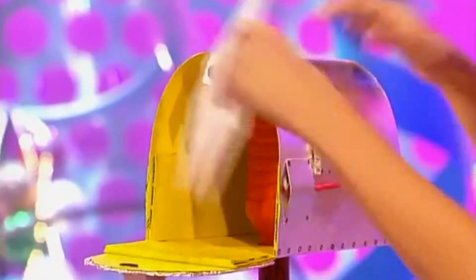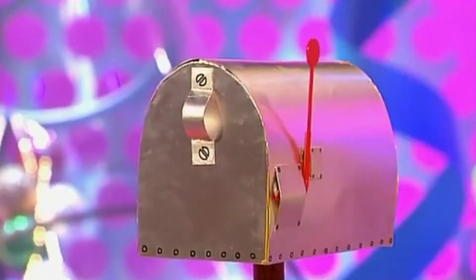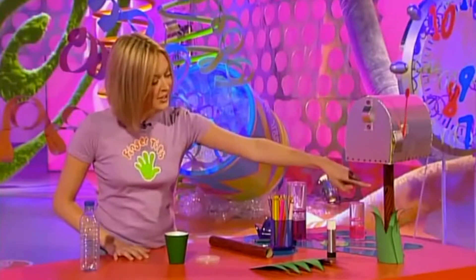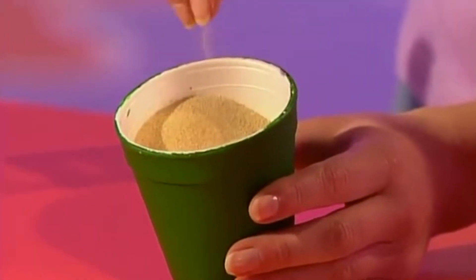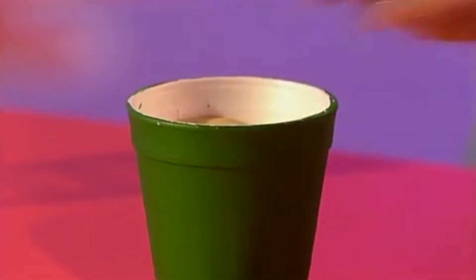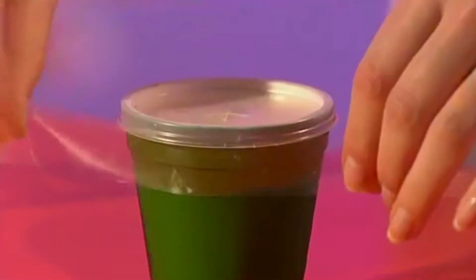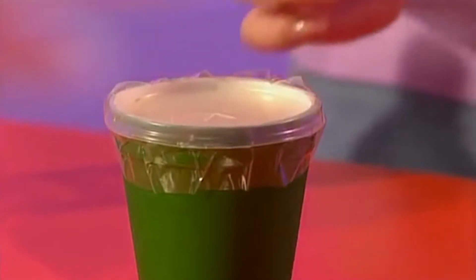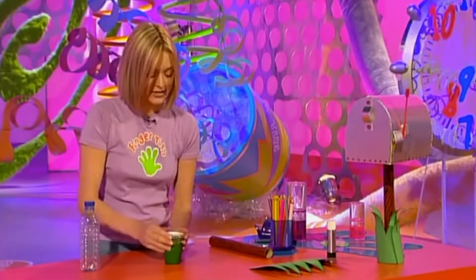All you do is open it up, pop your cards inside, and then prop up the flag to show it's got lots of mail in. Pretty neat, huh? And it starts out as a shoebox and a cardboard tube. To make the stand, you start off by getting a polystyrene cup and filling it up with sand to weigh it down and make it more sturdy. Then put the lid of the cup back on, get a big piece of sticky tape and wrap it all the way around the outside. Then get one more piece of tape and put it over the hole on top, because now we're going to turn it upside down and you don't want any sand to spill out.